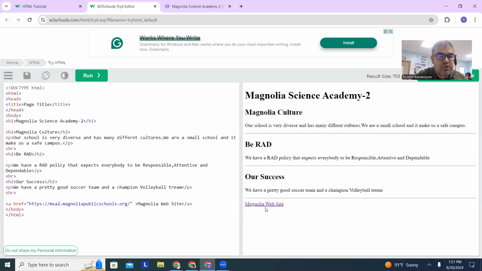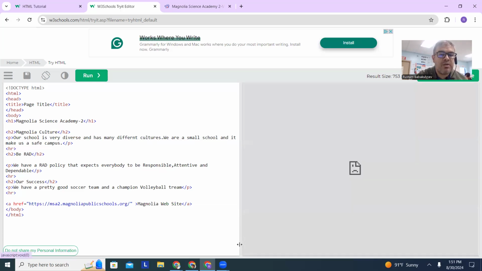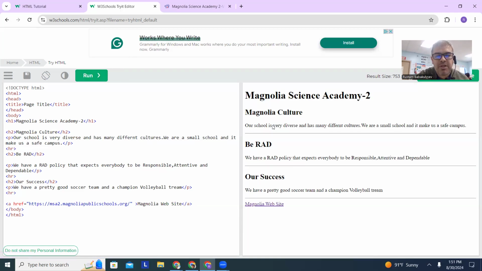That indicates that this is a link. So when you click on here, it's going to take you to the school website. It's supposed to happen, but here there are some limits. But on an actual website, it would take you there. It's actually trying to, but since it's a link to another website, our system gets confused. So it might not take you right away. Anyways, this is the link.